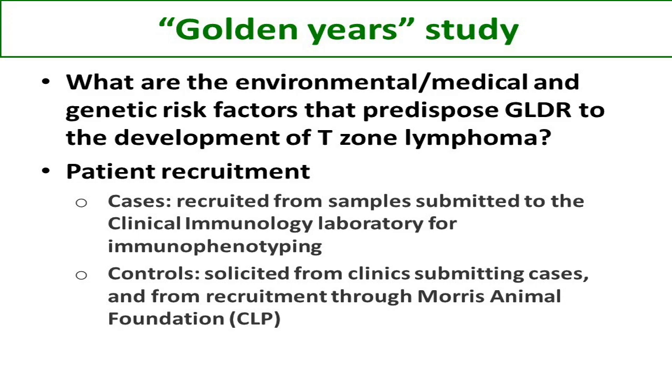And in your, I guess you're calling it the CLIP, Canine Lifetime Project? Okay. So you had a bunch of mostly golden retriever owners register their dogs that were too old to be in the lifetime study, but still wanted to take part in a study. And so we reached out to them. And they were fantastic. I think you sent out a mailer or some kind of alert. And I was the first one in the lab the day that it went out. And the first person who called was crying already on the phone because she had just lost two goldens to hemangio. And this isn't a hemangio study, but she wanted to help in any way she could. So that was a really rich group of control animals for our study.